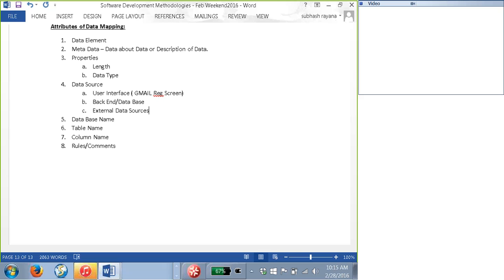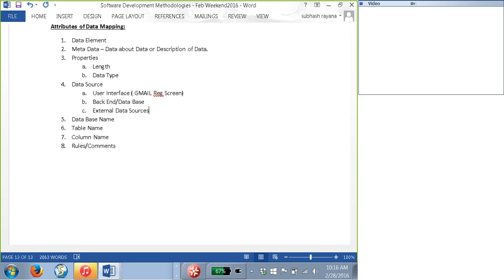That definition also has to be documented in the FRD as well. There won't be any screen for an external data source. You will have something called application programming interfaces, APIs. Don't worry about that. There are external APIs which are used to fetch and send the data. But don't worry about it. Just ignore that.